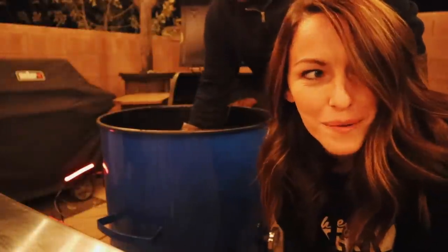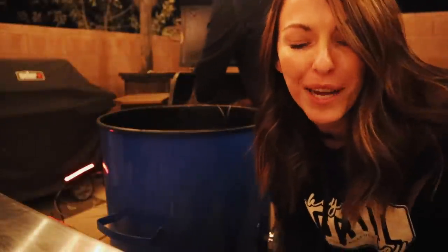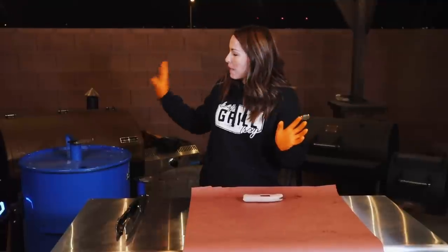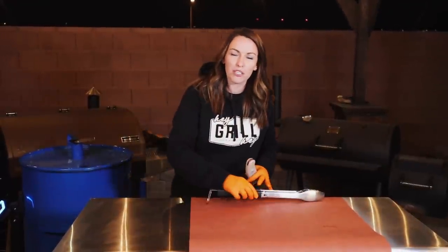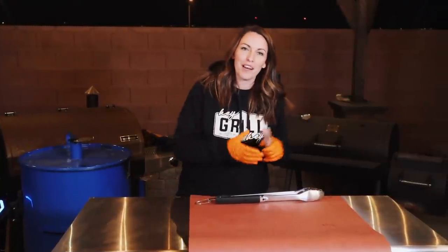The beef ribs are super close but not quite done. We were losing our fire so we added more coals and we're letting them go until they're done — we're at about 190 right now. We are about nine hours through the cook. It's been a challenging cook; lifting the lid on this drum cooker was not our best friend and we had to refill the coals halfway through. But nine hours in, our temperatures got just above 200 degrees, and more importantly the probe tenderness is exactly where I want it — my thermometer probe slides in and out of the meat like butter. The bark is absolutely beautiful. They're ready to come off and rest.